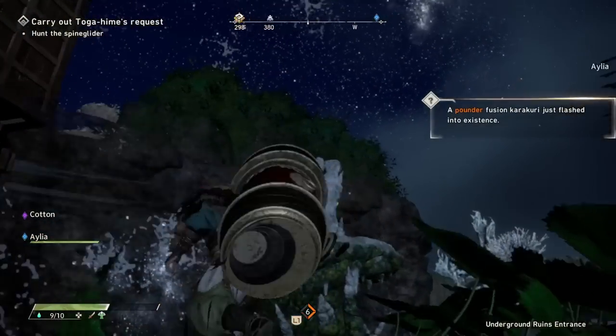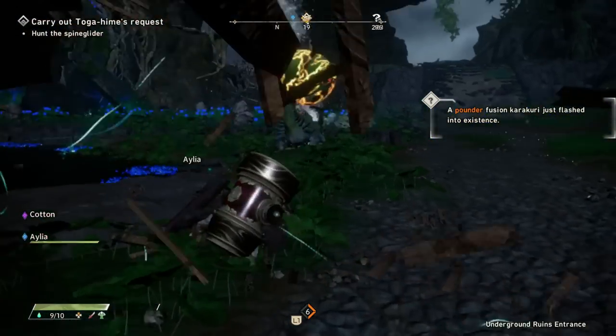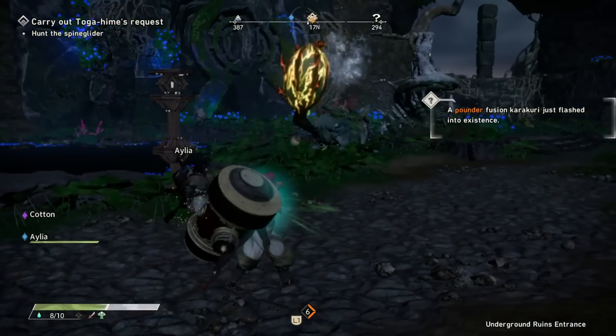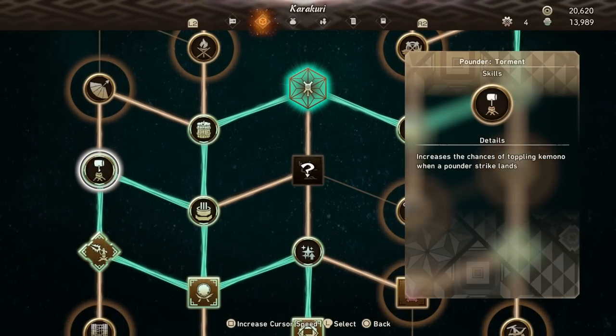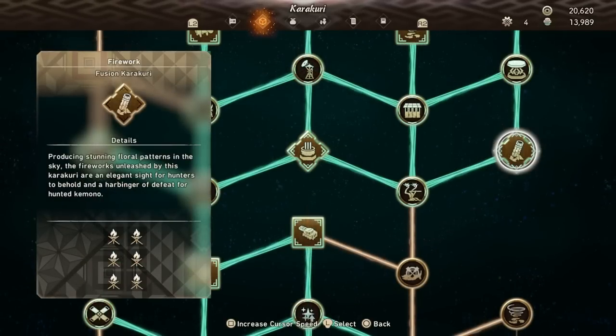The ideal situation for this, though, is when a Kemono is perched up on top of something and balancing, as this can knock them down. Though not many Kemono actually do that, so it's mostly just for its stagger value. There are 2 upgrades for the Pounder in the Karakuri upgrade tree. One of them increases the damage, and one of them increases the chances of getting a knockdown from a Pounder hit. Third up, we have the Firework Karakuri.